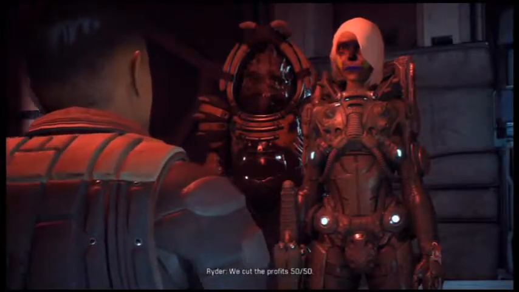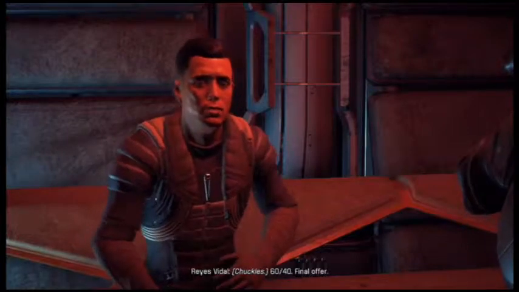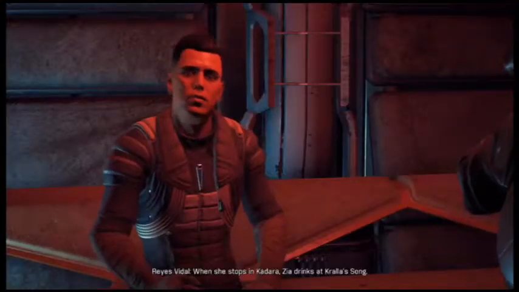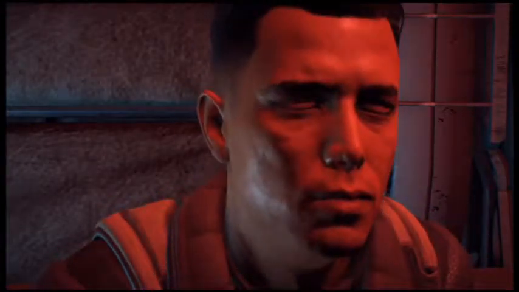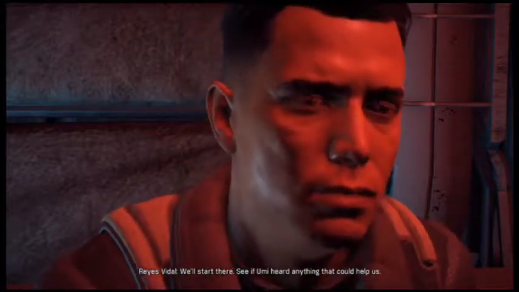We cut the profits 50-50. 60-40. Final offer. Deal. When she stops in Kadara, Zia drinks at Kralla's Song. We'll start there. See if Umi heard anything that could help us.